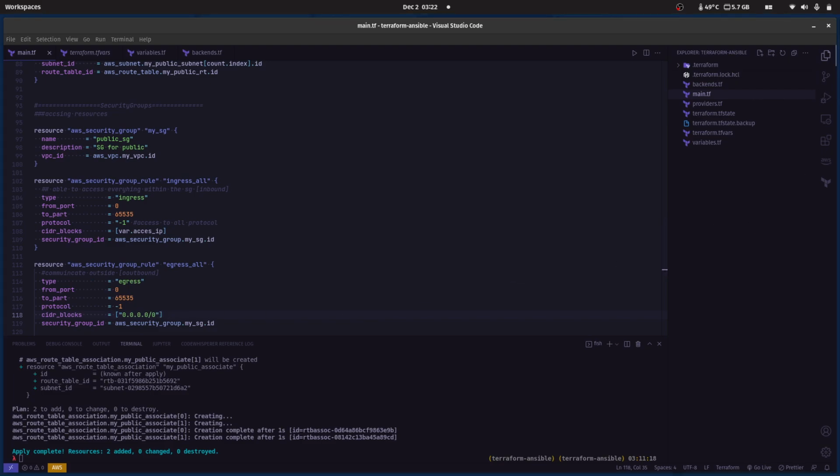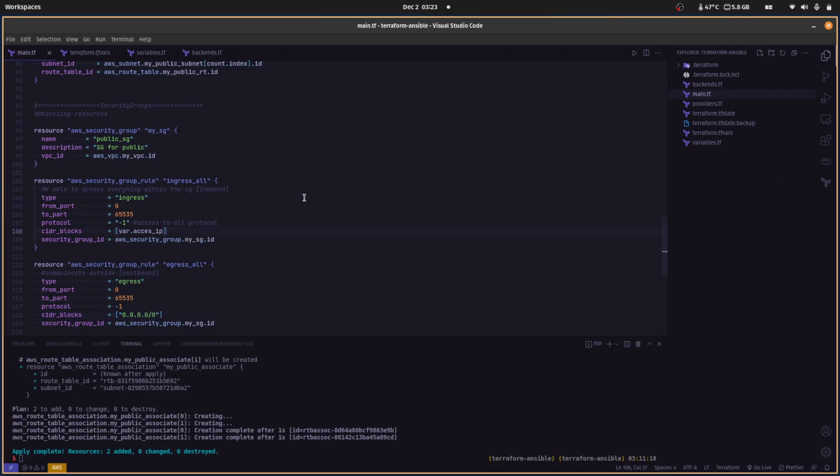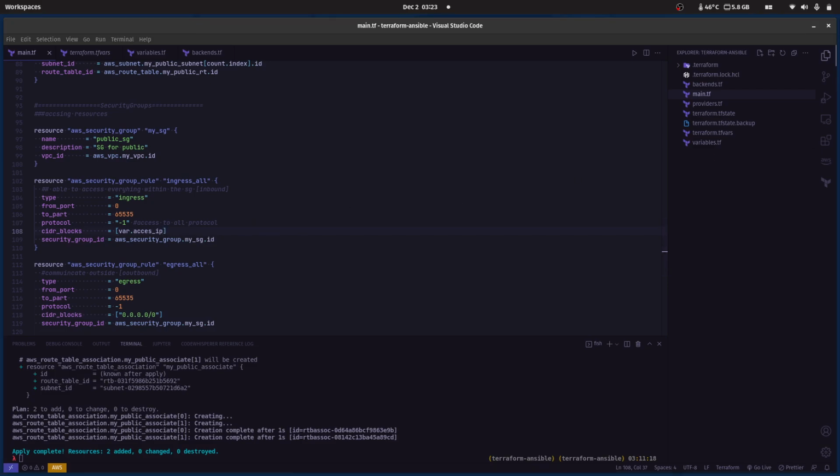Now, if you didn't want to provide those brackets, you could remove them and then wrap the brackets around this and specify a list of strings. That choice is totally up to you.